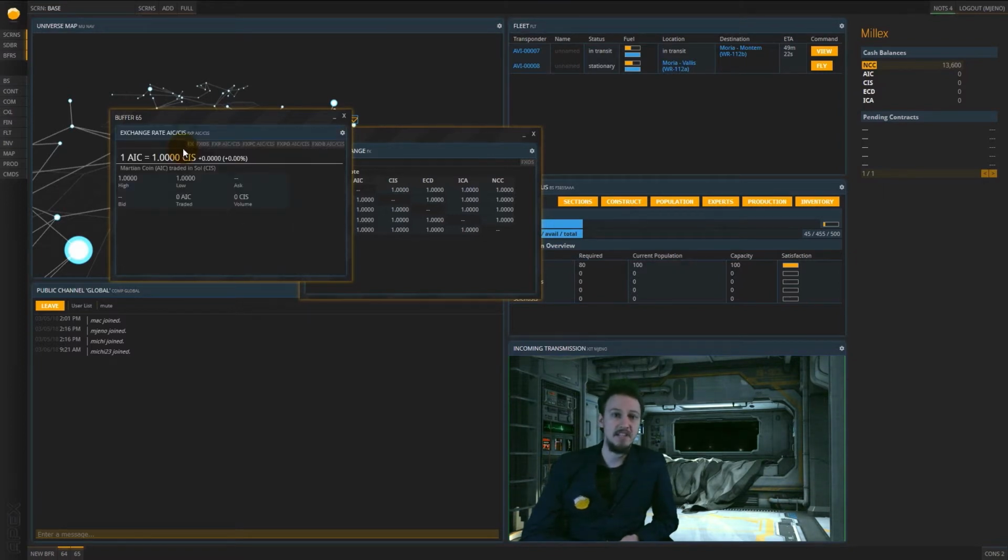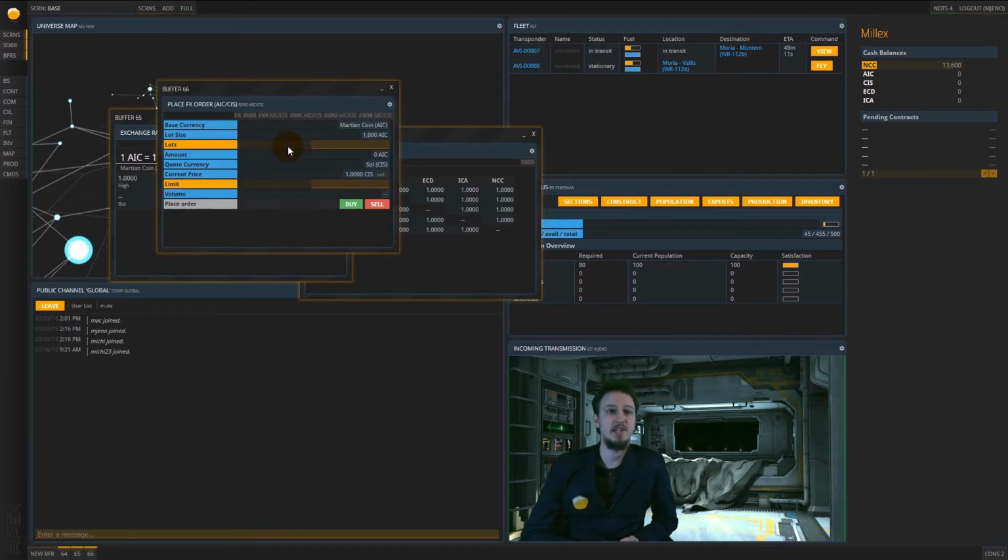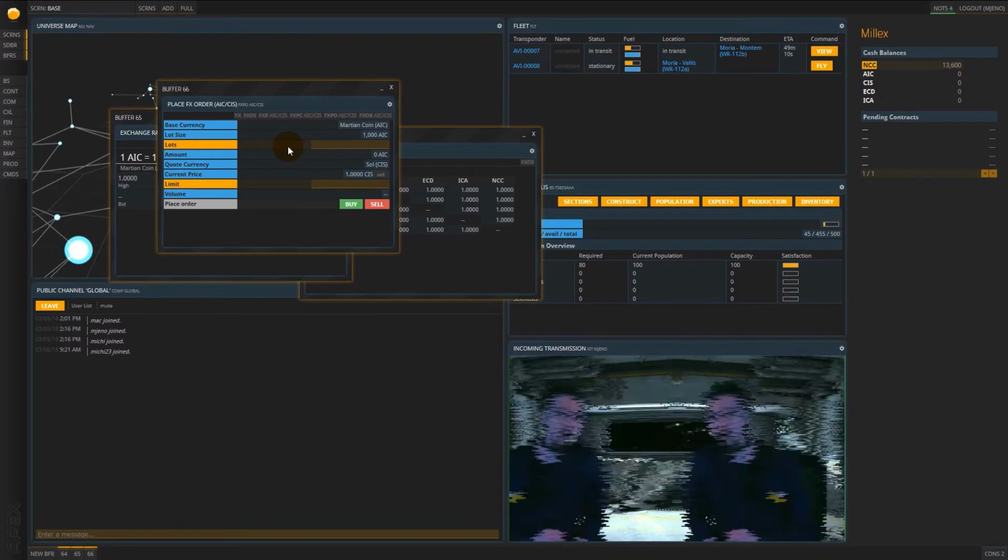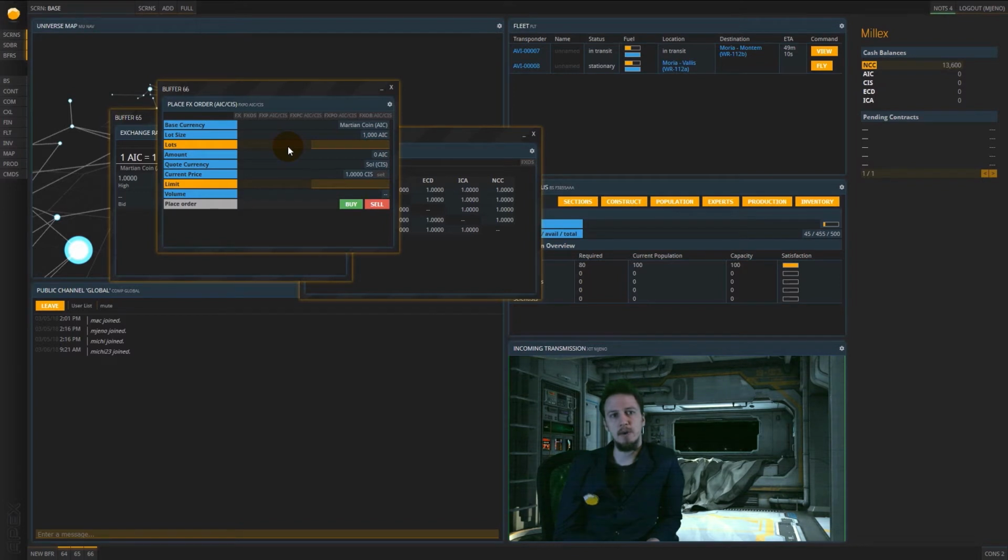To buy a commodity, you have to place a buy order at a commodity exchange. Similarly, to buy currency, you have to place a buy order in a foreign exchange. Unlike commodity exchanges, foreign exchange isn't tied to a specific location and can be done from everywhere. Also, you won't be able to select a currency from a drop-down menu like you do a commodity. Instead, each pair of currencies has its own window.